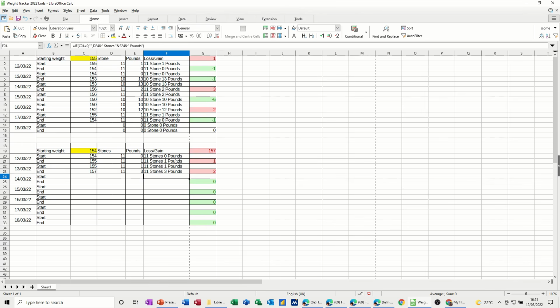But that's just a quick look at how you can create a basic weight tracker, and you can make this as complicated as you want. You can go across the screen, you can come down, you can have it on different sheets, whatever you want, but those are the formulas that you would need. If you're just interested in these two columns, fair enough, you don't need to concatenate. If you want to see it like that, you need to concatenate. You've got conditional formatting on to show red and green, red for weight gain, green for weight loss, and we've got an if statement there hiding it.